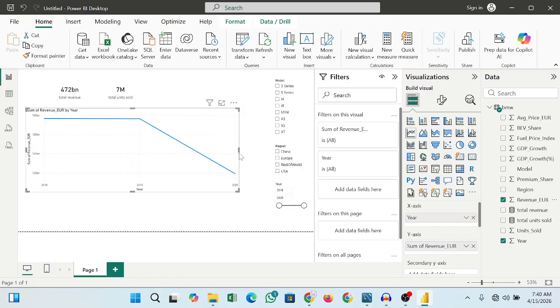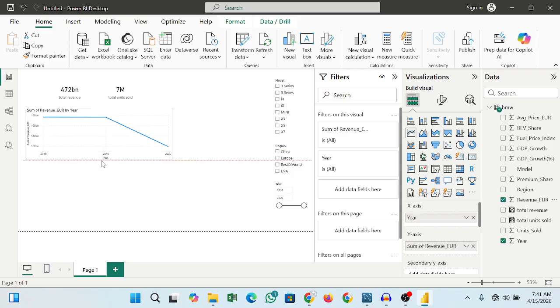Seeing this chart, you can easily tell that the business is running out of revenue. There is lower revenue being generated in recent time, because from 2018 to 2019 the revenue was stable, then it dropped from 2019 to 2020. This is me explaining my charts to my board or my viewers.